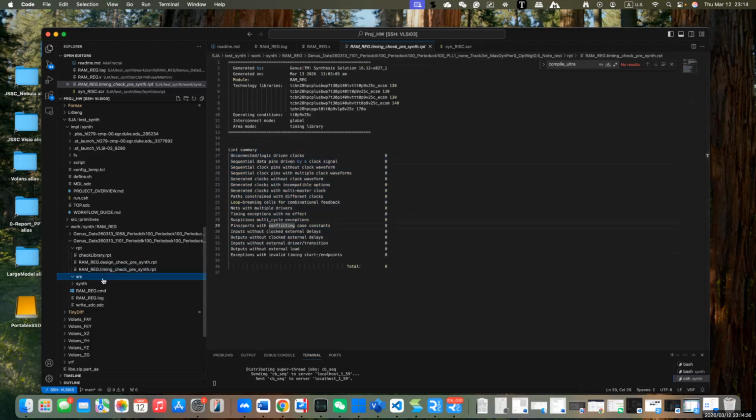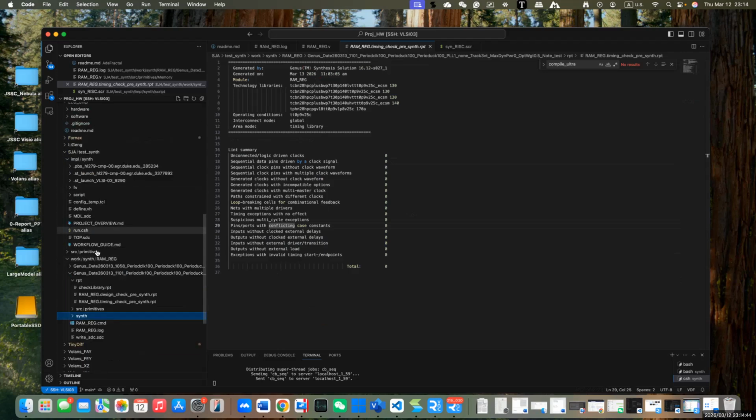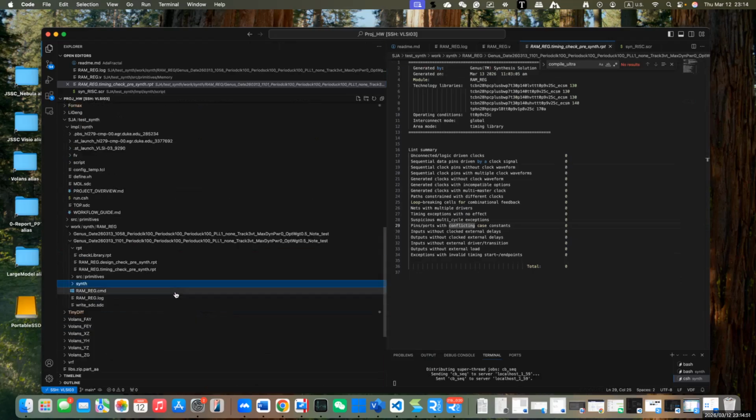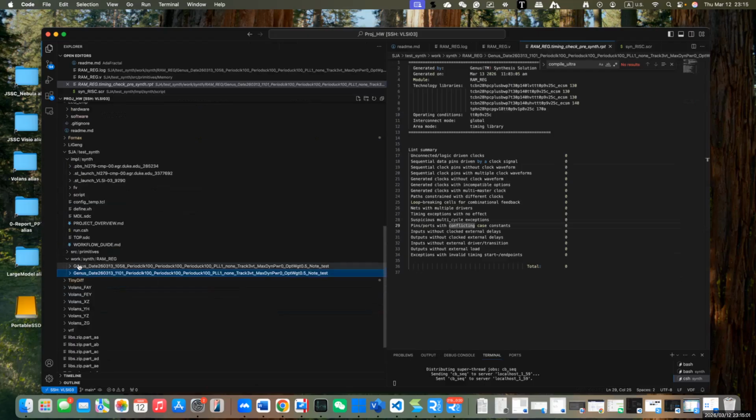And this file and this file, I just copied this folder into here, because if we get a report, we have to know what the source file was. So for each run case, we back up the source and the script.